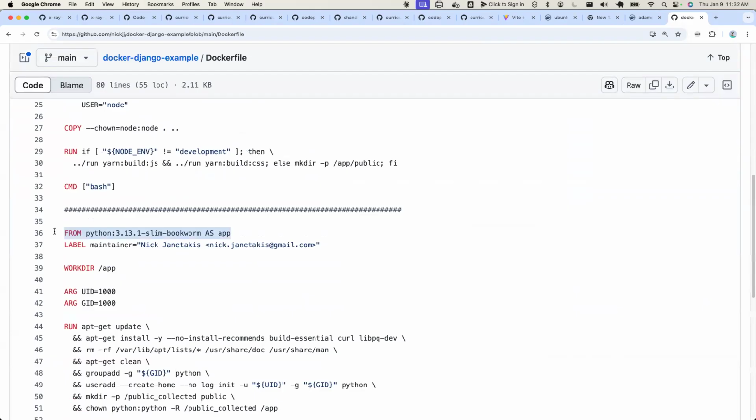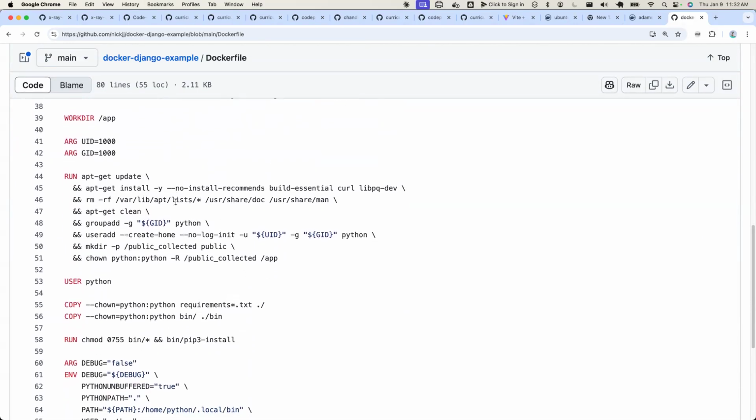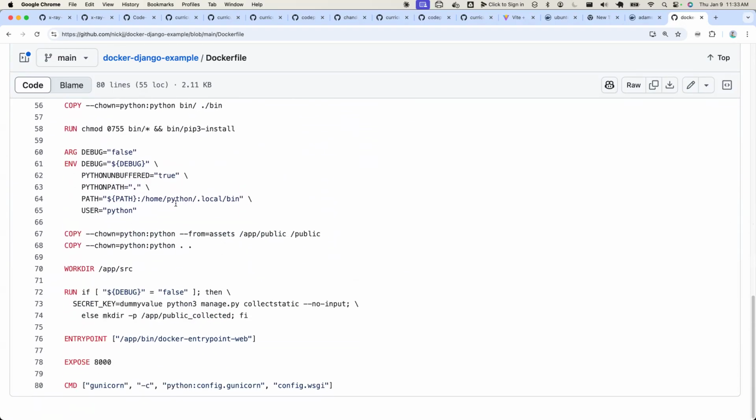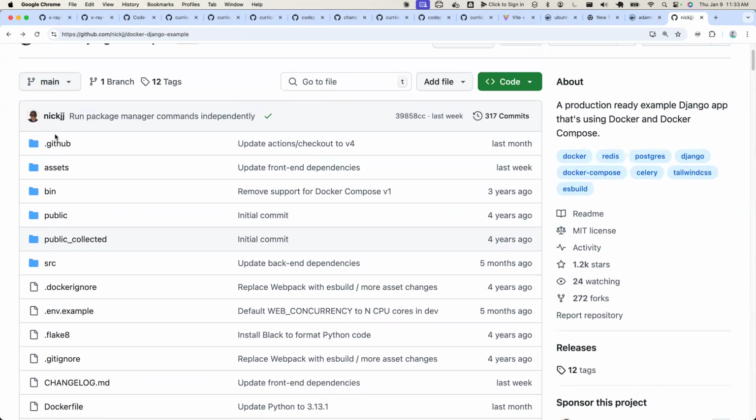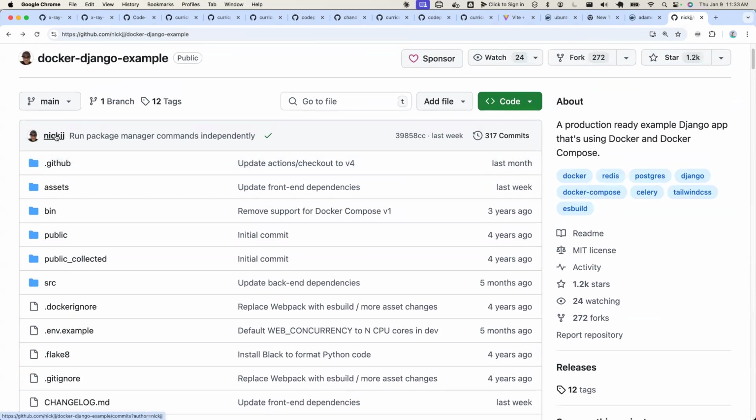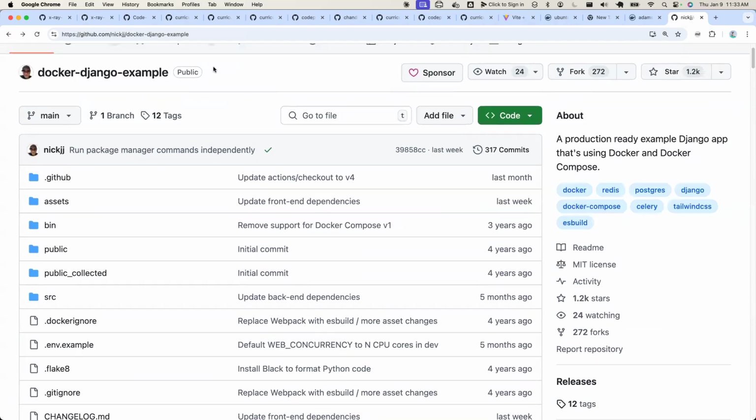They're using, again, another Docker image for Python. So depending on what you want to do, you can just stack images on top of each other in your Docker files, which is super cool.